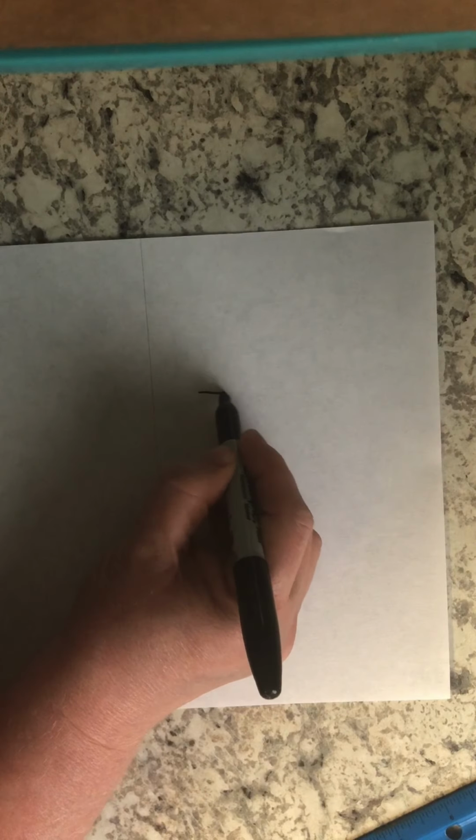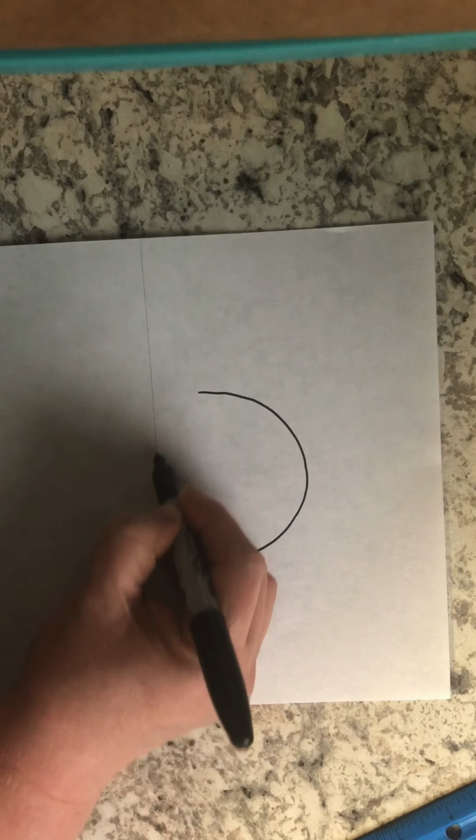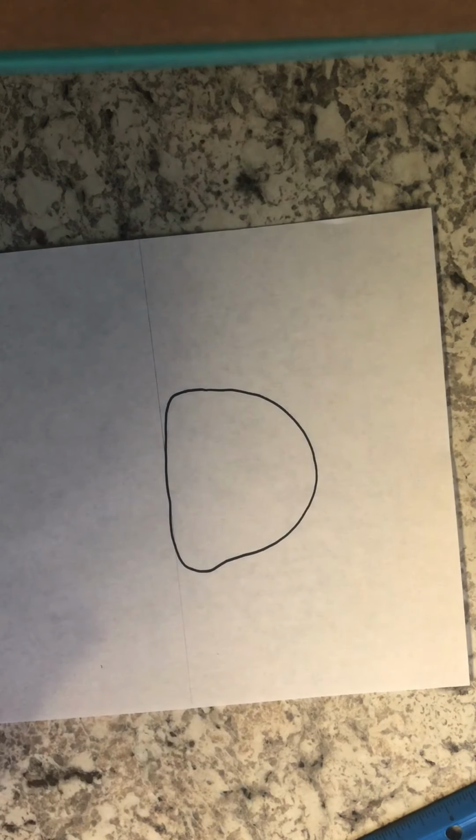It looks like a big gumdrop. So you're going to do something kind of like this right here. If you want to poke the edges out just a little bit to give them kind of a fat cheek, you can. Or you can let that come straight down and across. I did a little bit of a curve there and didn't really mean to, but again, I'm working with Sharpie, so that's part of it.